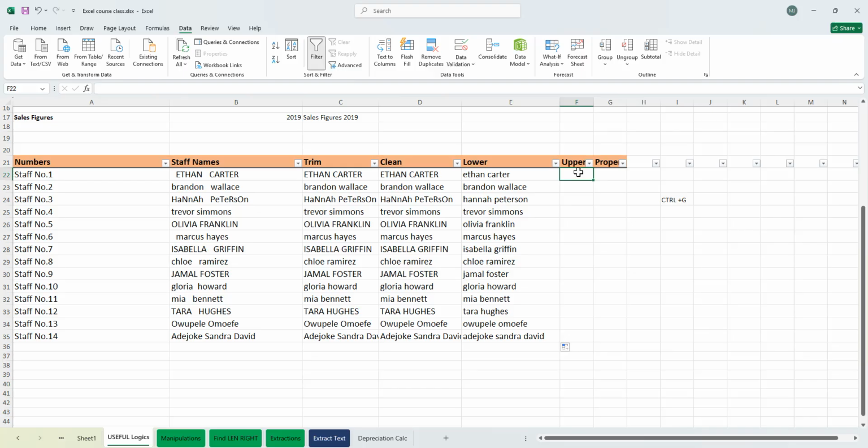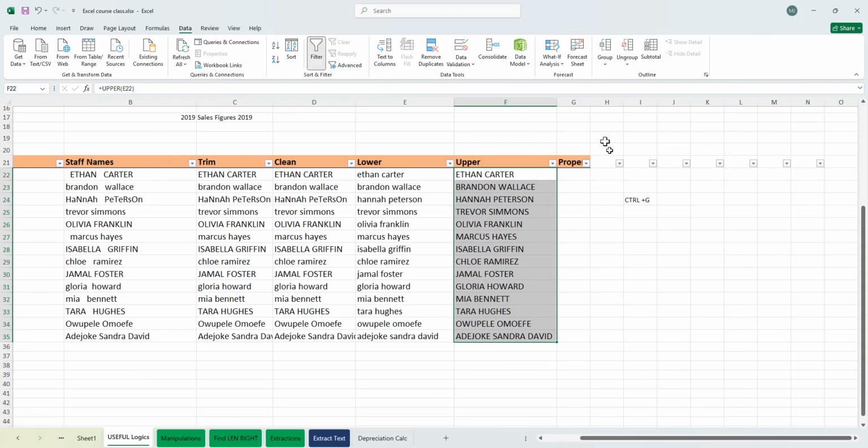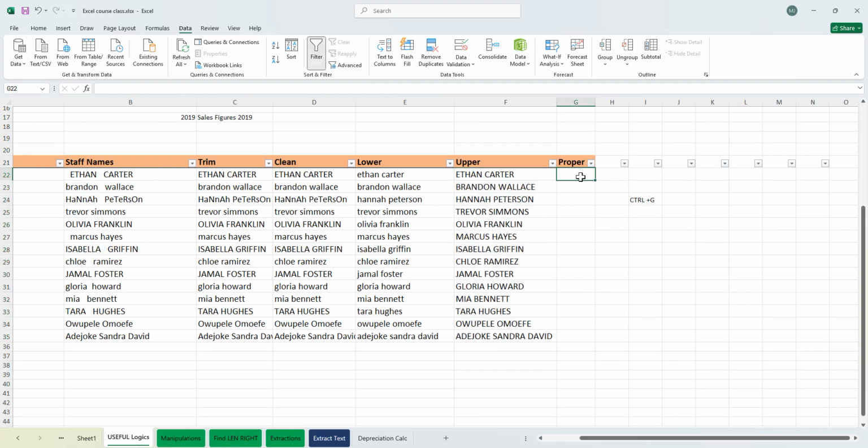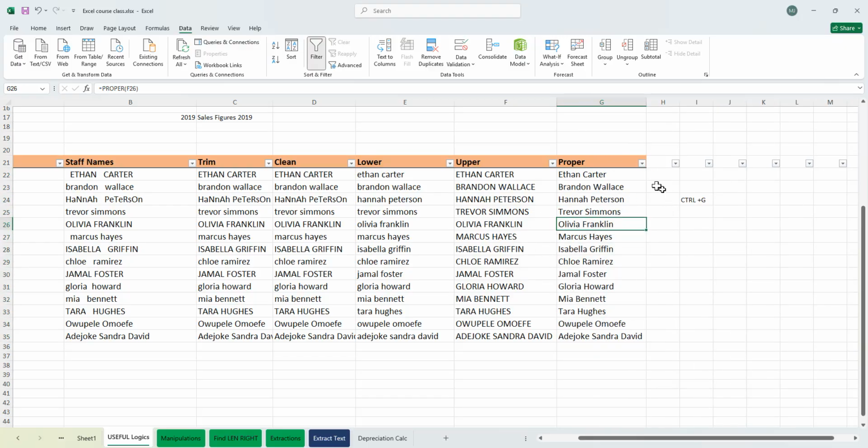Then if I want it to be upper case, everything in capital letters, I just need to use what is called upper. So upper, then arrow, that carries everything as capital letters. That's upper. Then there is another one, which is called proper. Proper is the one we need. Proper is going to make only the first letter capital while the rest are small letters. So I'm going to do what's called proper. Close bracket. It's Ankata. Can you see it? It's properly done now. So rather than me doing all these things one by one, I can just do them easily in a straightforward way.